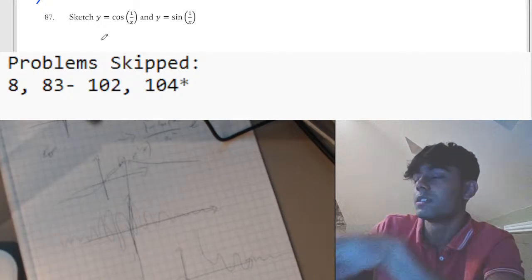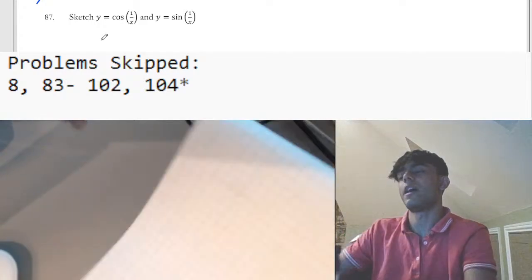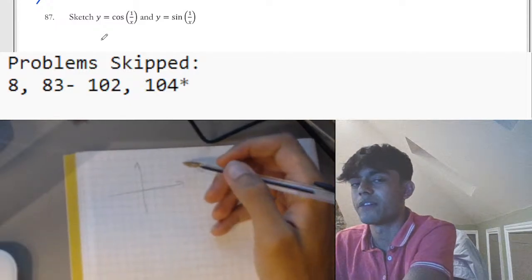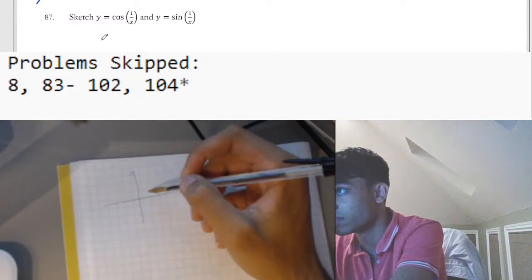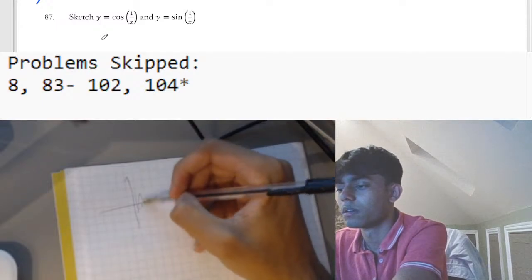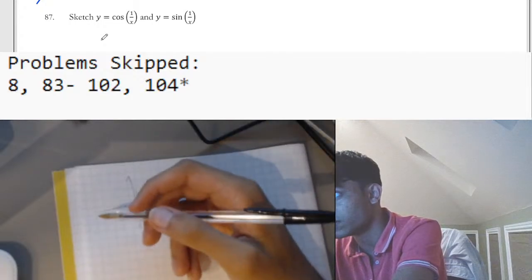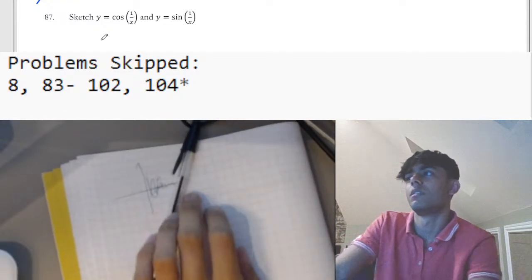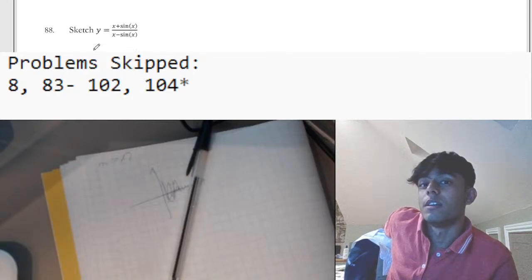I've done this like a billion times. Basically, the idea is you have a lot of roots between 1 and 0, but after that you have no roots. So you have a bunch of roots here. At 0 it's undefined, really. So you're going to have a bunch of roots here, and then the oscillations are going to become much smaller, similar to that thing. And it's the same for sin 1 over x. I think the idea is clear for these. Okay, 88.